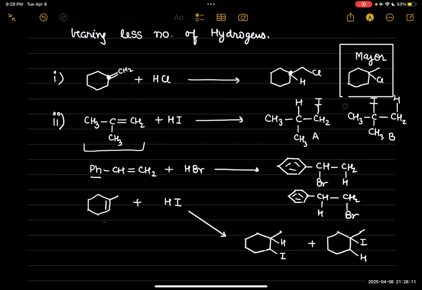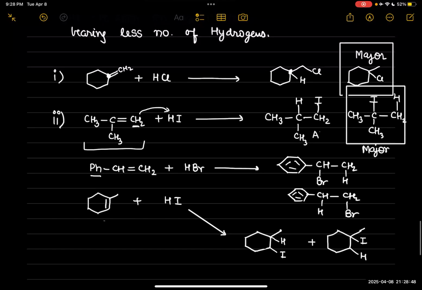Yes. Is that clear? Why? You have made B, you are correct. This is the main product which you are getting. Zainab, can you tell me? Major means it is formed in large amount. Got it? Yes, sir. Because you are going to put H on the atom where you have more hydrogen, two hydrogen, and in the middle carbon you don't have any hydrogen, so you are going to put the I, which gets richer. Okay.